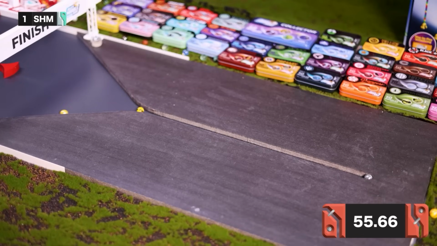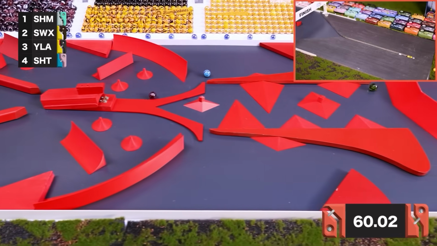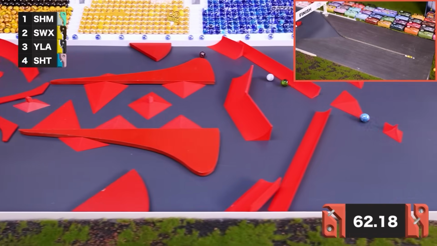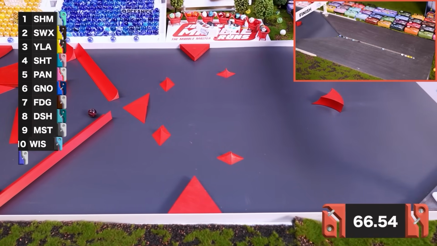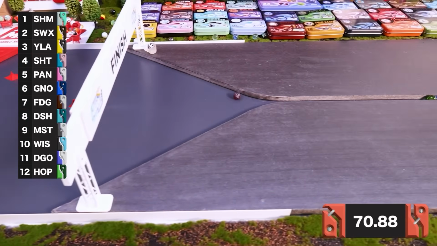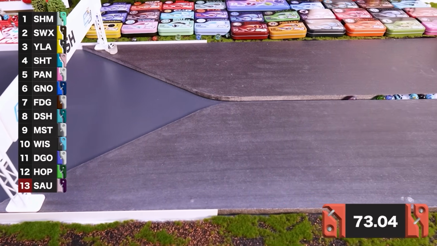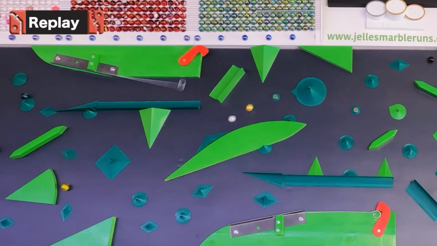Shimmer gets the win over Swax. Jelle comes third. Now in this run down to the line. Lots of marbles still out on the course. This gap between 4th and 5th is massive. Wobbling there is Saucer on the run down to the line. Unlucky number 13. Goes to the Purple Rockets, Saucer.